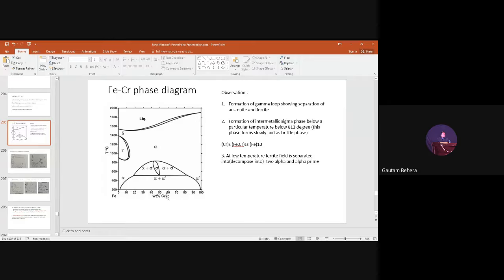You understand, when chromium is added to the iron, it is forming a solid solution. So solid solution strengthening will be there. And as I told, a sigma phase is forming. It is a brittle phase, so it gives some strength also. Okay sir. You understand now? But basically, if you're talking about steel, then carbon will be there, right? Some amount of carbon will be there, depending upon low carbon or medium carbon, like that. But here we are only talking about iron and chromium.